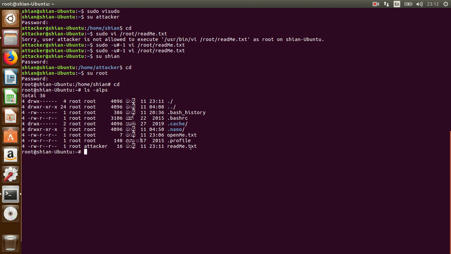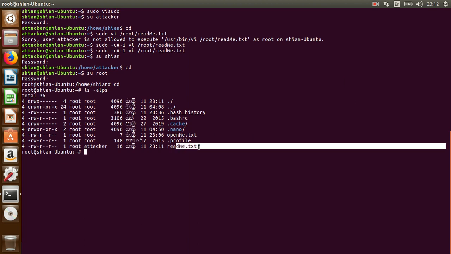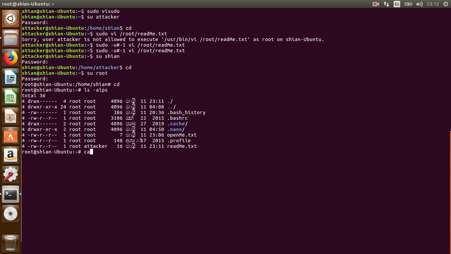Okay, here is the readme file I created earlier. If I cat this file and enter, I got you twice. So this is the second method.